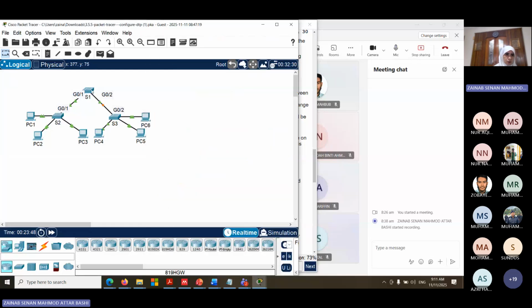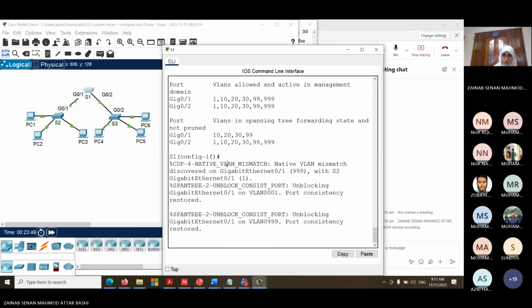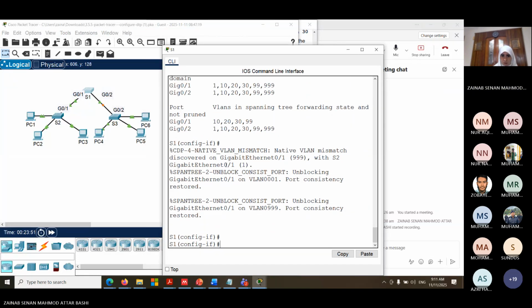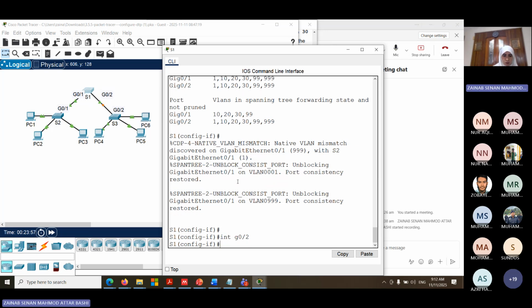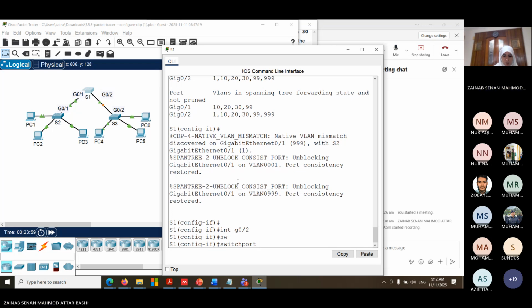So at switch 2, I go to interface G02, switchport trunk native VLAN 999.